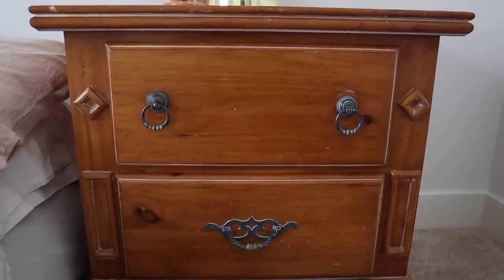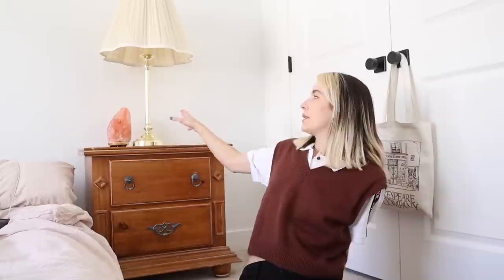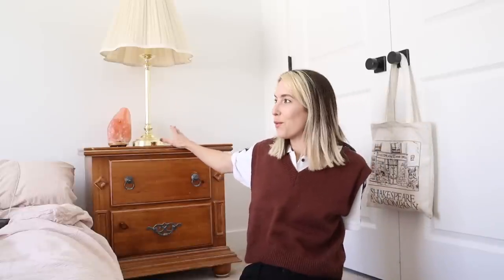I have been thrifting for, I think, 3 days straight now, and I was lucky enough to find two matching bedside dressers and two matching lamps as well. These dressers I got for $20 a piece. My lamps I got for $8 a piece, which is just so wonderful.